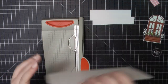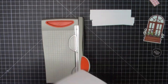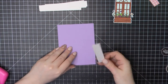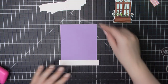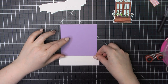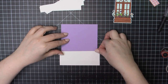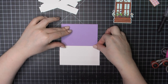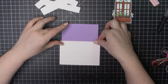So I have gone ahead and fussy cut out that window, just leaving a little white border around the edges. I here want to create the look of some siding on a house. So I have trimmed off a bunch of strips of Nina Solar White. These measure 3/4 inch, and I'm going to add some ATG and just layer one on top of the other. I'm just ever so slightly, maybe a 16th or an eighth of an inch, layering the next one on top of the one below. And it doesn't give a whole lot of depth, but it does really give the look of siding. I was really happy with how this turned out.